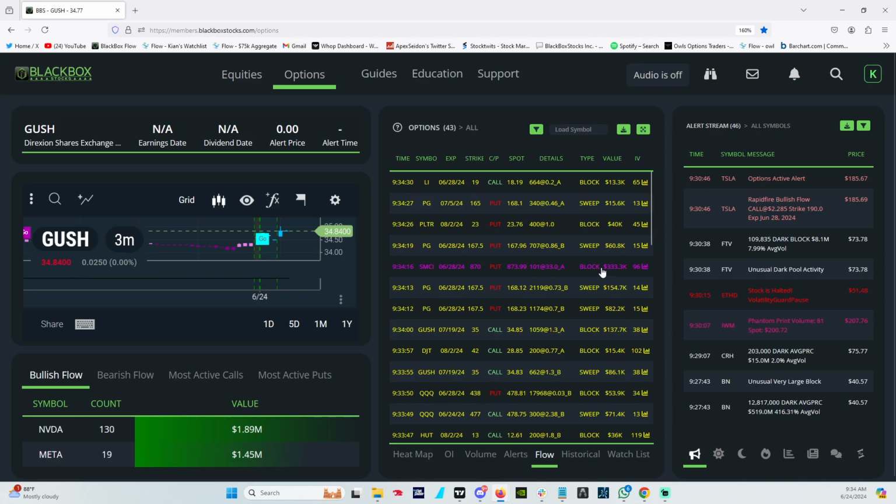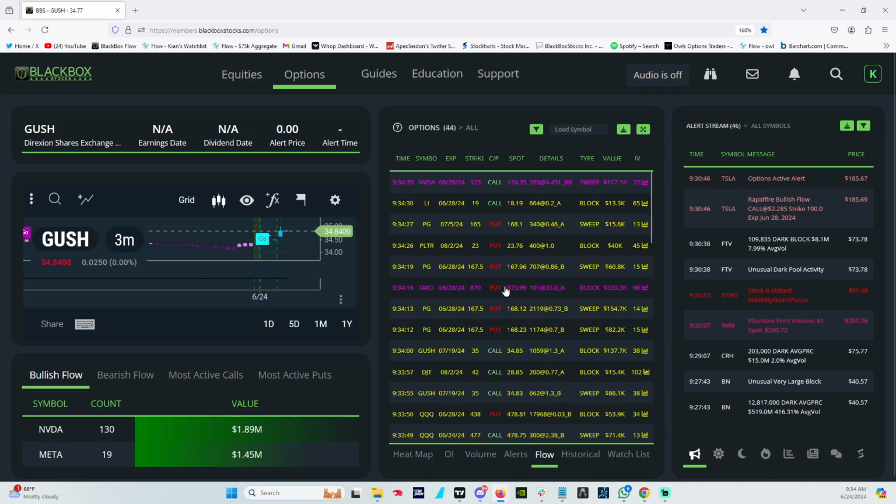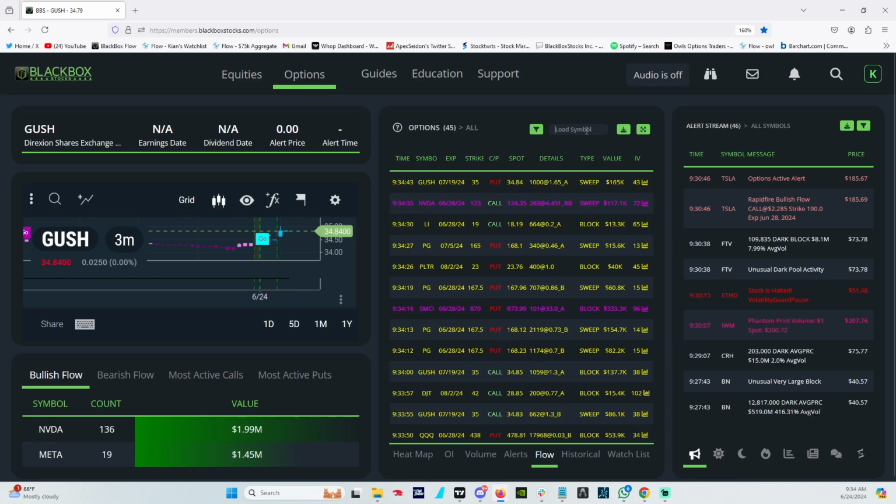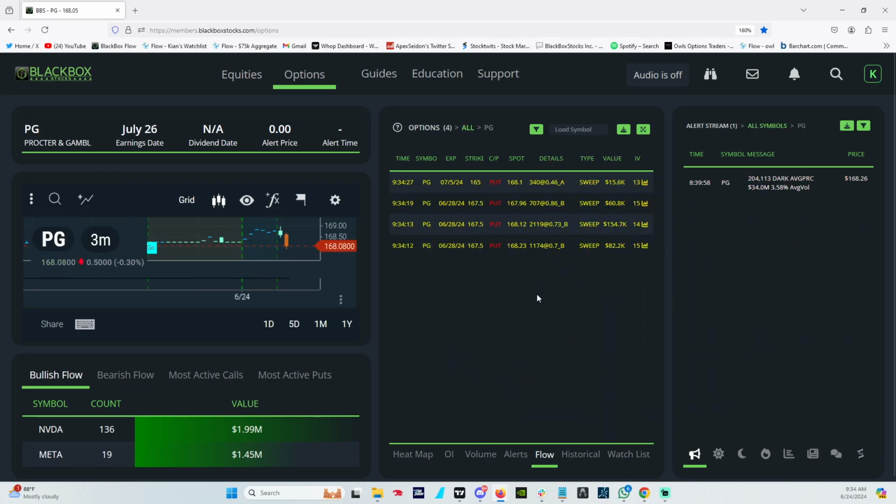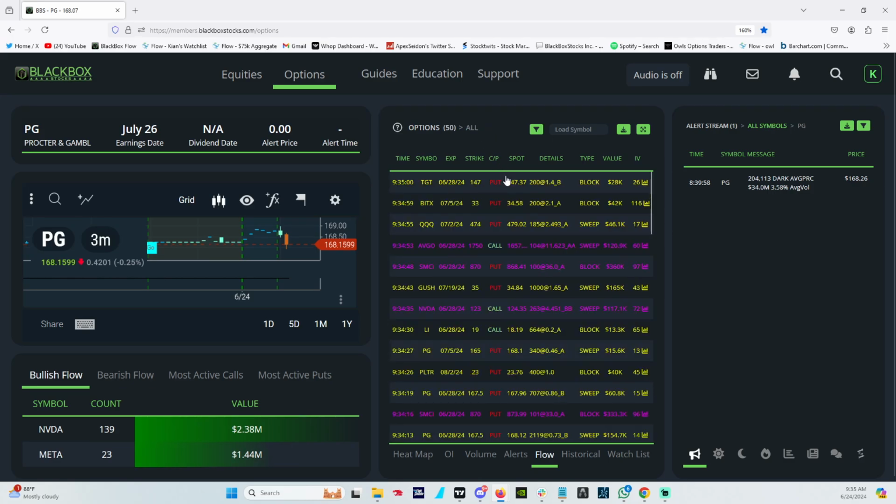I mean, here's a pretty clean one. But you know, the thing about when you see these big premiums, okay, you know what, actually let's do this PG. So PG is coming in. PG looks good. So you see how there's a 167.5 put for 82,000. Another one at the bid. Okay, so this one, the premiums are going higher, but the IV is going lower. The premiums are going higher, so the IV goes a little higher. So maybe this is a little mixed. Forget it. Forget that one.